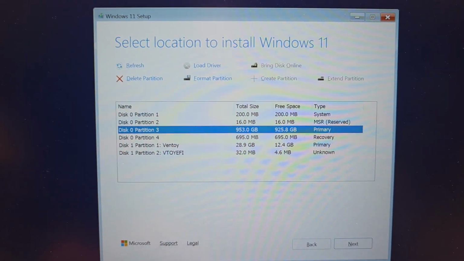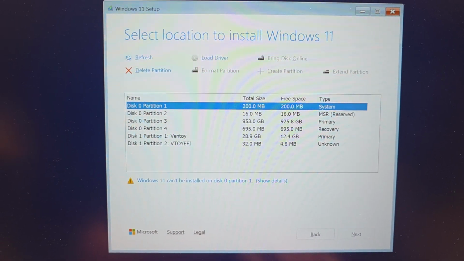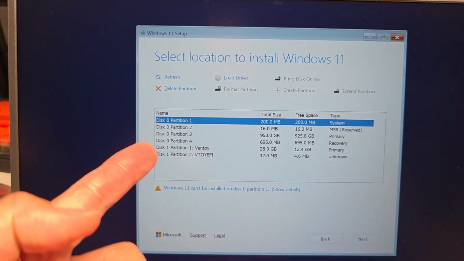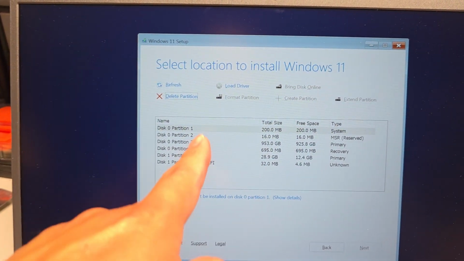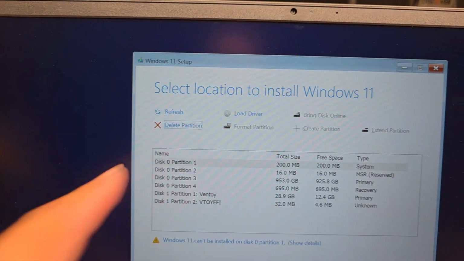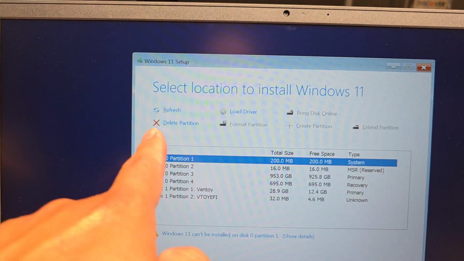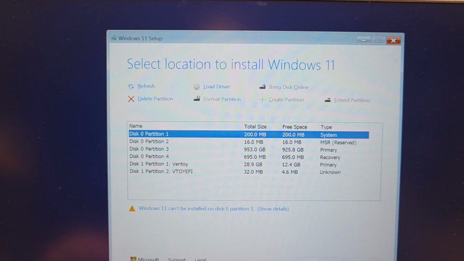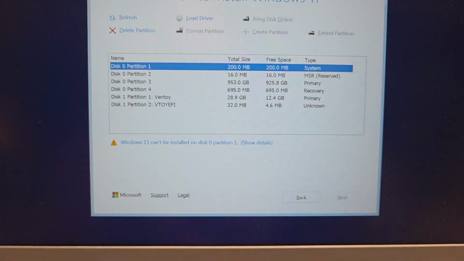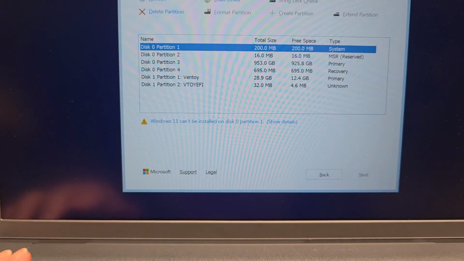There you go. So I already installed Windows on here, so I'm not going to do it again. But I just basically deleted every partition. I went to the partition, Shift Tab to go up to this, and then I pressed the letter D. You can see Delete has an underline. That's how you know it will activate the delete partition thing. So I deleted all the Disk 0 partitions, and then I just pressed Enter to go next, and it installed Windows.